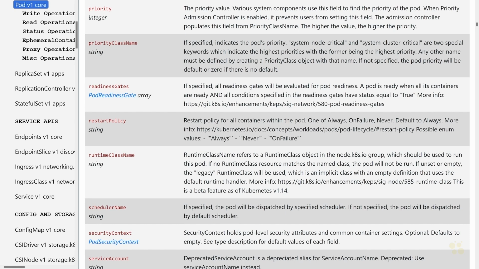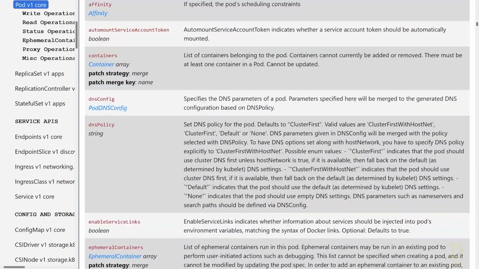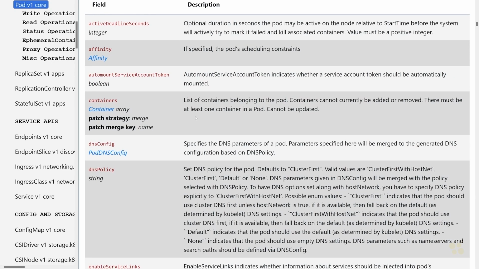So if you're trying to figure out what's possible with a particular type of resource, the reference documentation is going to show you the properties that you can define. It's also going to tell you which properties are mandatory, so which properties you have to define. And it's also going to give you some guidance in terms of what each of those properties actually customizes. So for example, in this case here, we've got the containers property, and it's telling us that the containers property on a pod spec has a list of the containers that belong to the pod. And the reference documentation is also going to give you further insights as well.